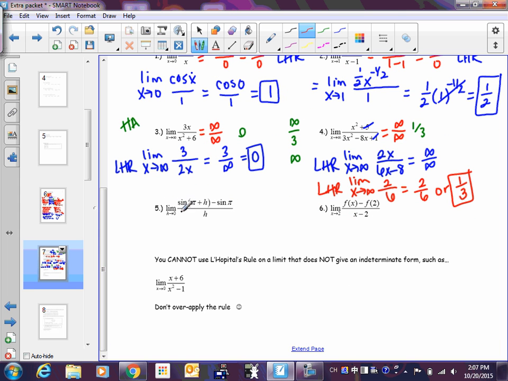So let's look at number 5. Does this look familiar at all? This is totally the definition of the derivative, just like what you've had on your after parties. So can anybody tell me, forget about L'Hopital's rule, how would you have done this yesterday? Take the derivative of f of x. Yep, you'd look right here and say, okay, I see sine of pi after that minus. So that means my function is sine x, which means I take the derivative and then plug in pi. Anybody know what cosine of pi is? -1. So that's my answer.